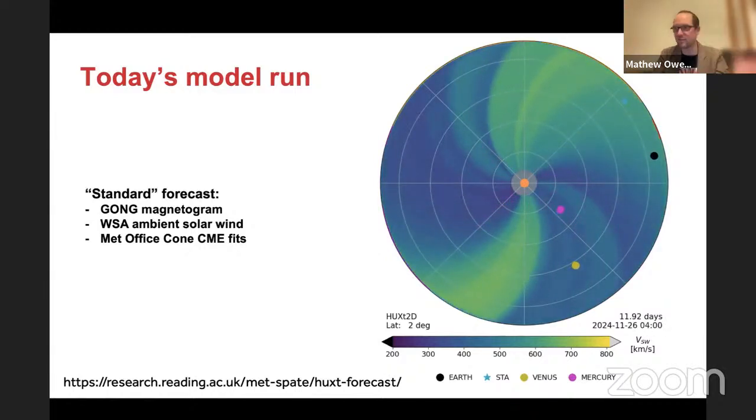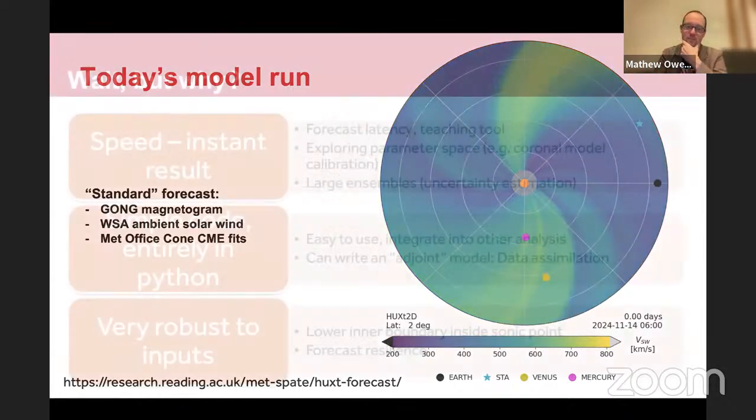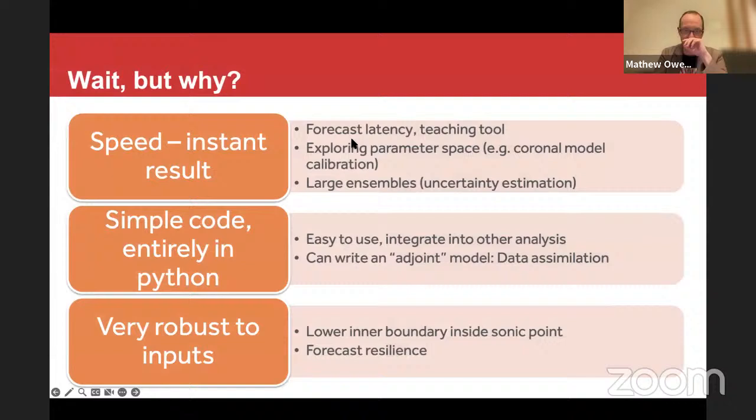Now, the point is that here I'm using it as a deterministic run again, but that's not the limit to how we use this thing. So just to reiterate why we're throwing away all that good physics, as soon as we get a new set of observations, we can get a forecast within a second. Even with a 100 CPU cluster, you're still waiting 4 or 5 hours typically for an NLO run. So you get that instant forecast, which can be useful in some circumstances.